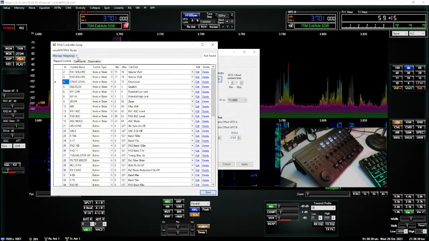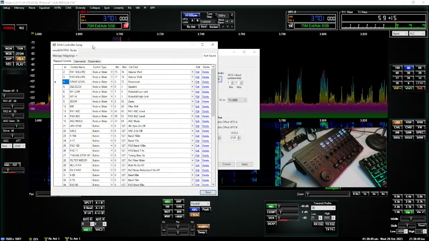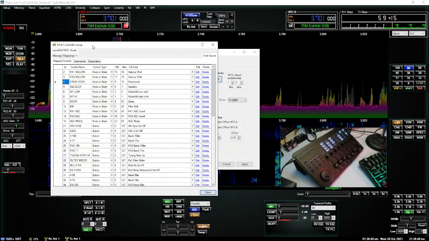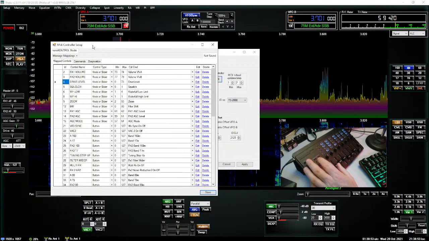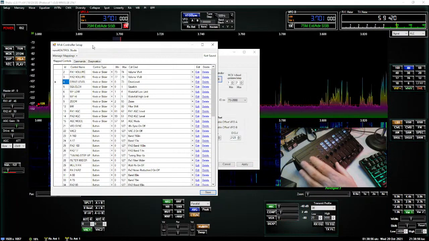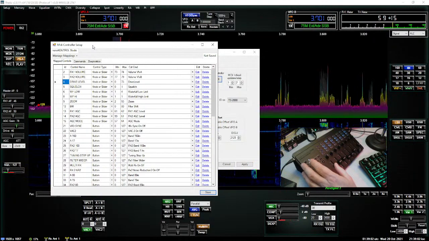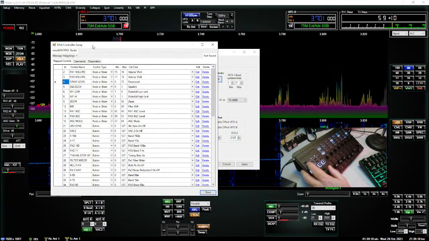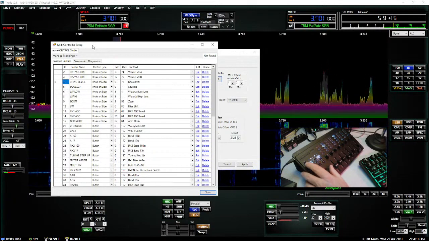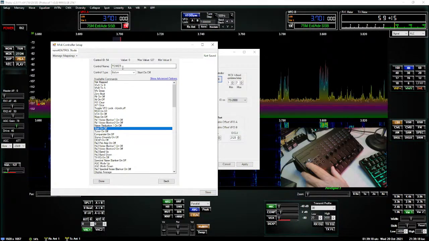So the first thing you want to do is open your MIDI controller setup window. And when you press a button, all you have to do is choose which button. So let's say you want to start the software. Once you open it up on a computer, you can set a button up to start it, stop it, and also close the software. So let's say you want this button right here to start the software. All you have to do is push that button. You'll see this window pop up, and I already have this mapped.